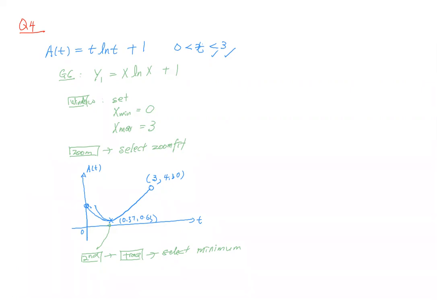Now, the other part of the question, they ask you to hence describe the changes. When you talk about describe the changes, this breaks into 3 important parts. The first part is from 0 to 0.37. How are you going to describe the changes? We are talking about ability to memorize, correct?